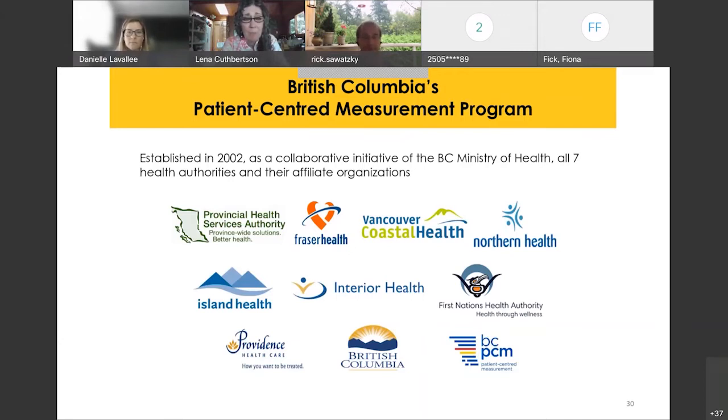And for those of you who may be familiar with the history of our structure in British Columbia for healthcare service delivery, a very important thing happened at midnight on December 12, 2001. That was when the British Columbia Ministry of Health dissolved our 52 health boards with their 250 hospitals and formed our health authority structure, with 1 provincial and 5 regional health authorities, with the articulated goal of making our healthcare system more patient-centered.